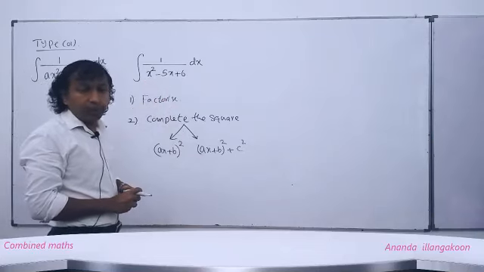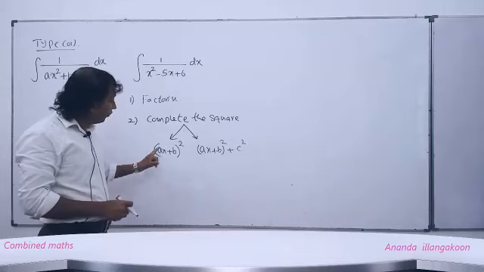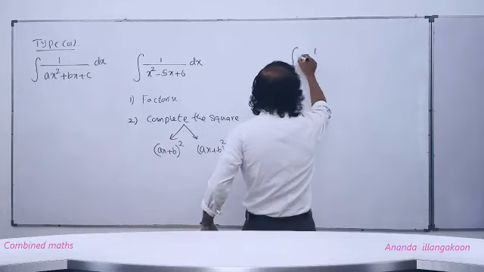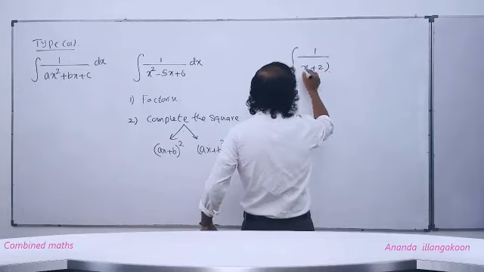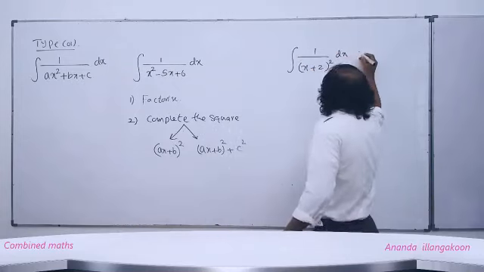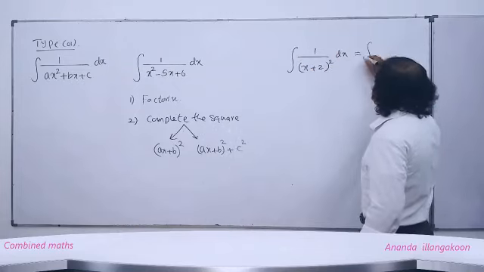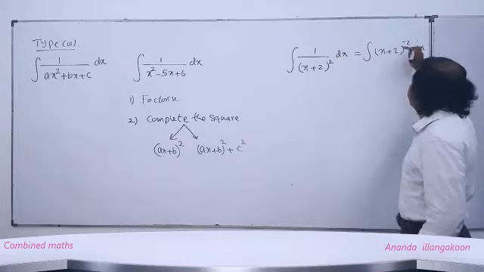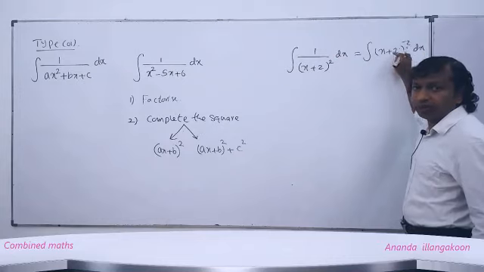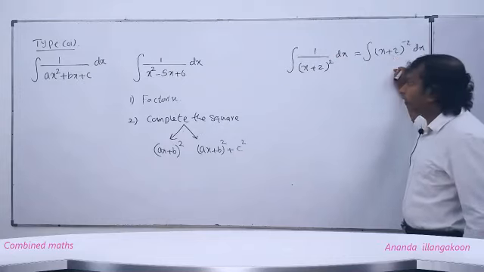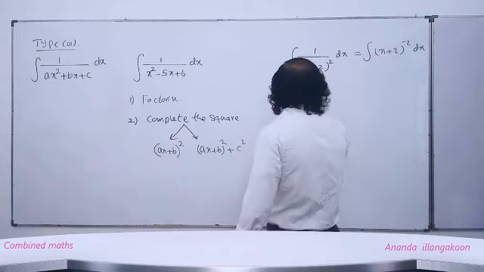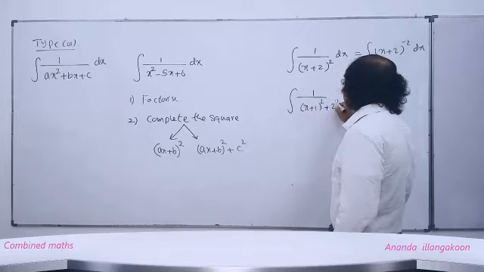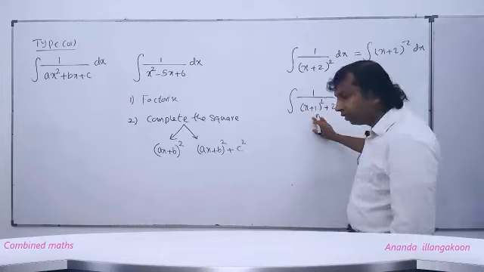Now, if the denominator comes like this after completing the square, for example, suppose it is like this, then you can integrate this by taking it into the numerator and writing it as (x plus 2) to the power minus 2 dx. Then you know how to integrate this: we add 1 to the power and divide by the new power with the x coefficient. If we have this form, it is like (x plus 1) squared plus 2 squared, in this kind of denominator.